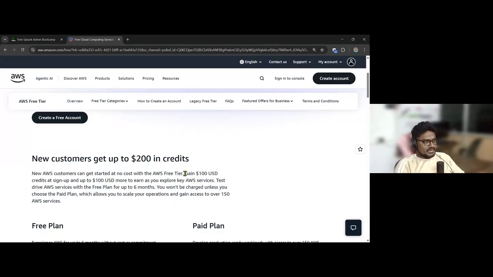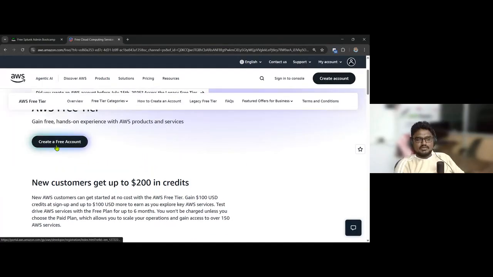So create an AWS account. This is completely free. Of course, you need to give your bank account details or PAN card. I don't remember what other things they are asking, but you need to give them, and that will help you create an account. It's simple. It's not a paid one. I think they will deduct 1 rupee for account verification, I believe. That is the only thing, and it's valid up to 6 months. So you can create this one.